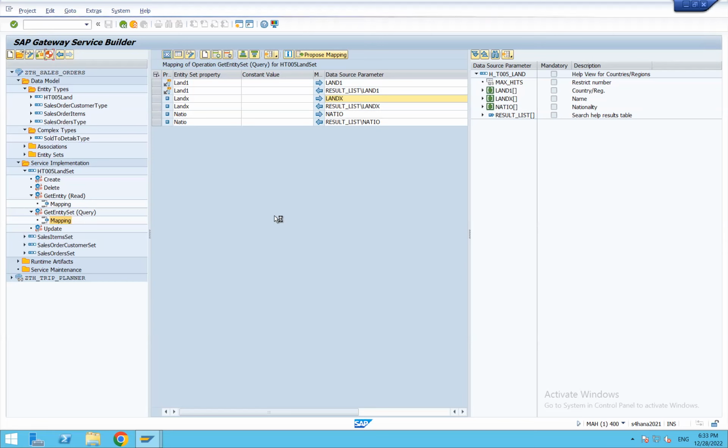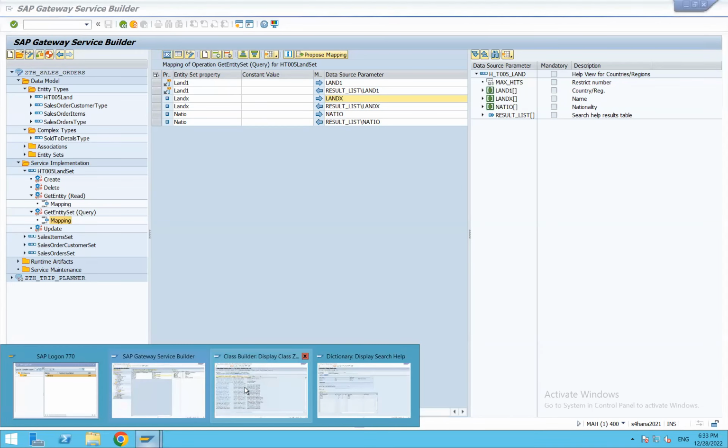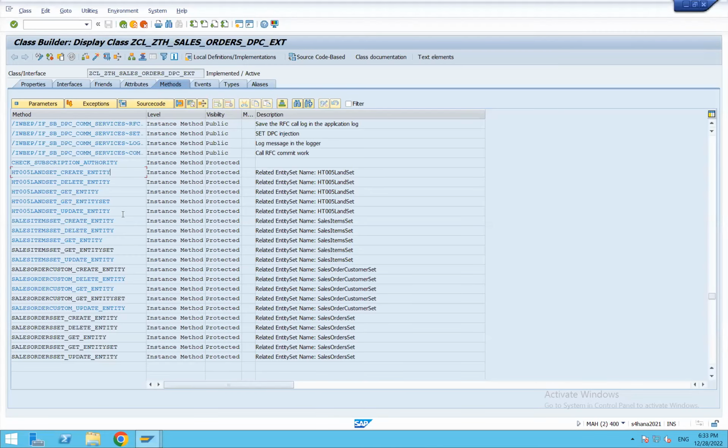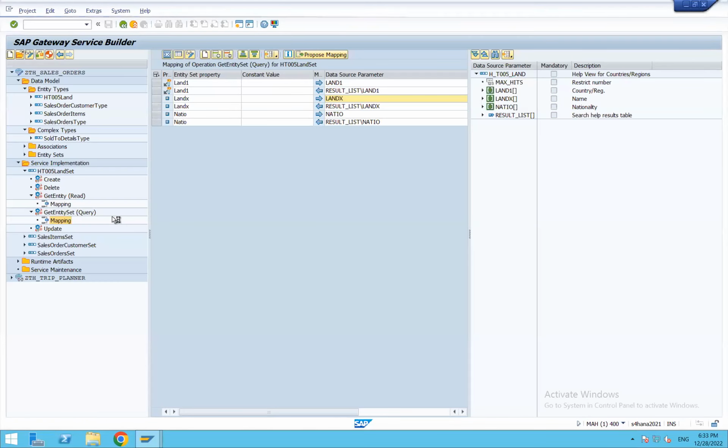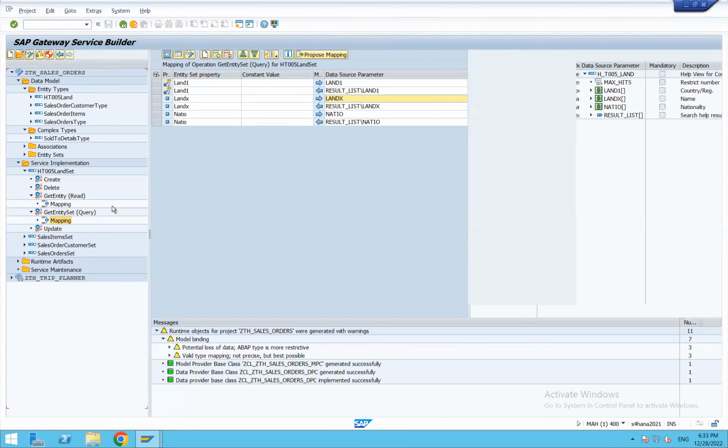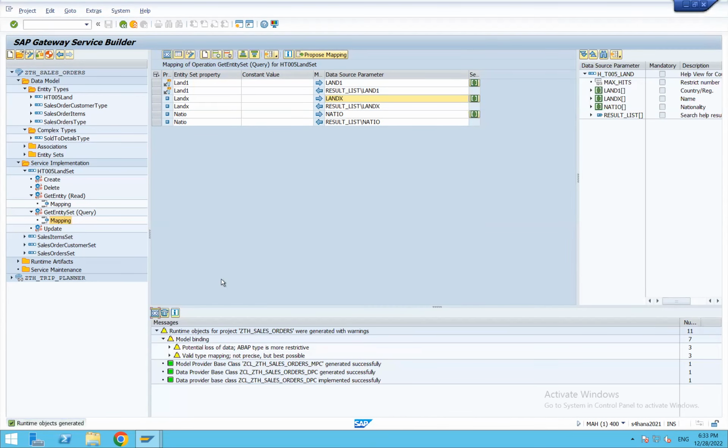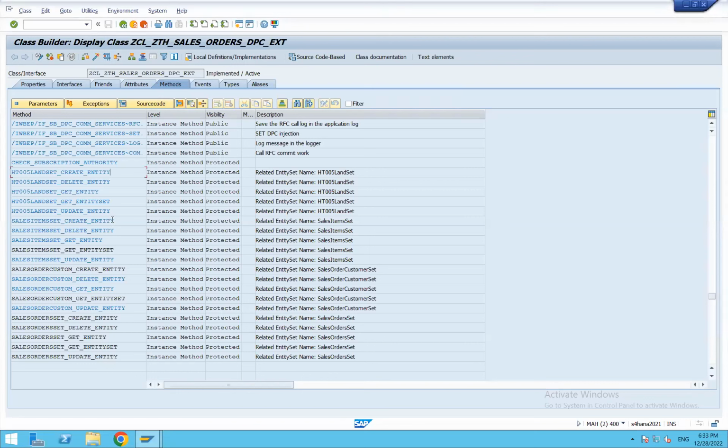So let me regenerate it. Anyway, we have the implementation, and we do not need to write any implementation in our methods, but we will have a look at what is happening inside get entity and get entity set.